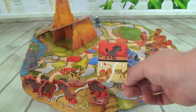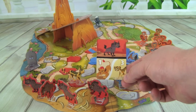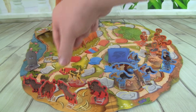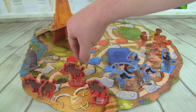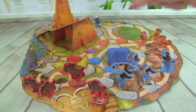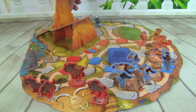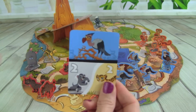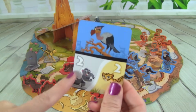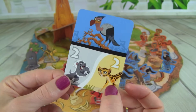I've got a Hyena, and I can either move Kion one space or Fooley three spaces. The Hyena is actually going to go on Fooley's space, so that means we have to move Fooley back to her starting spot, and I'm going to go ahead and move Kion up one more space on Pride Rock. We got a Vulture, and then down here we can move Bunga two spaces or Fooley two spaces. So let's put a Vulture out here.